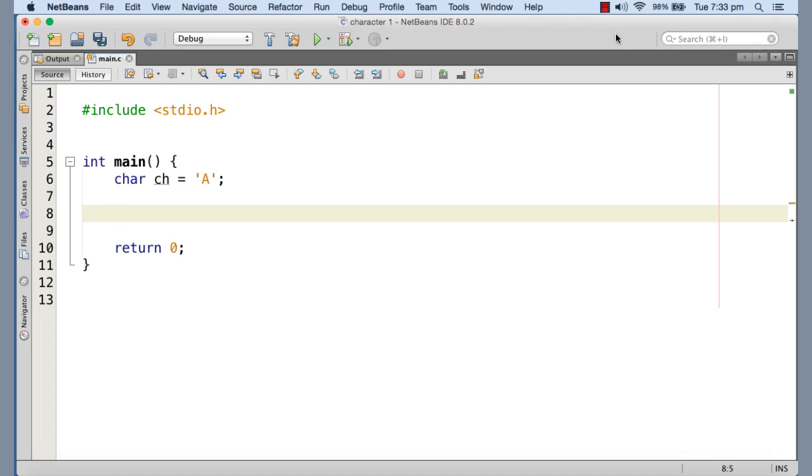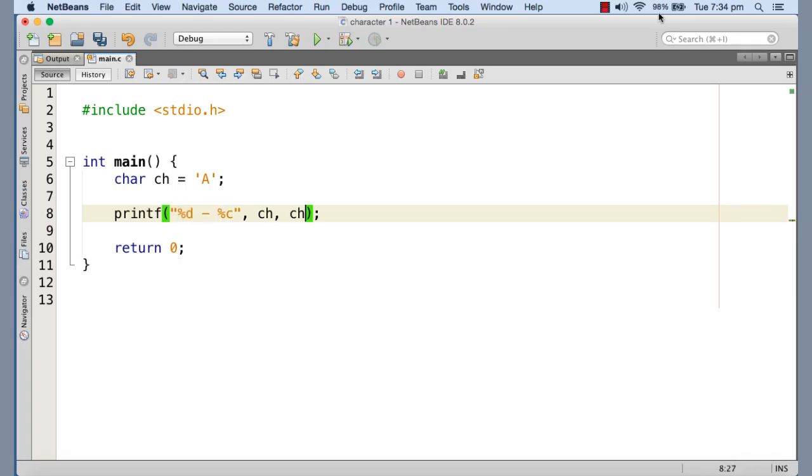So according to the ASCII chart, the value for capital A is 65 and that of capital B is 66 and C is 67 and so on. The small letter a is actually assigned the value 97. So if I print the character variable ch, assigned with capital A, using format specifier %d, then it's going to print the ASCII value instead of the character itself. Instead of the character representation A, it's going to print the integer representation, the ASCII value for A.